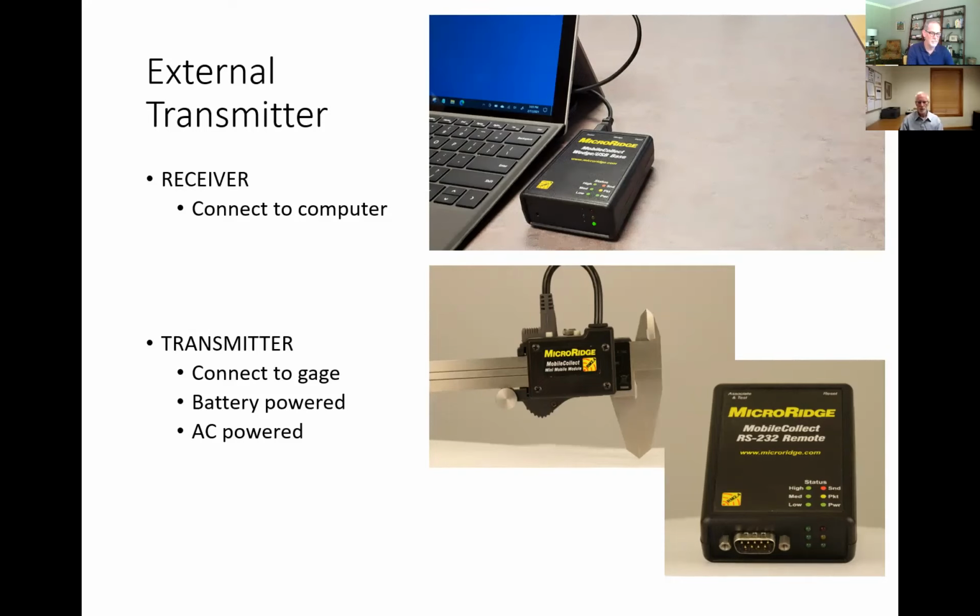Most of these transmitters are battery powered. Anything that mounts on a gauge is battery powered. We do have 2 products that are AC powered transmitters. We use those for stationary gauges, desktop height gauges, optical comparators, might be a scale, a Heidenhain digital display, anything you can think of that doesn't get picked up and moved. One of these RS232 remote transmitters is a good solution because we're dealing, in this case, with a serial output device. We have all those different complex outputs we might have to deal with, so we have more parsing capabilities and we don't have to worry about battery life with an AC powered transmitter.